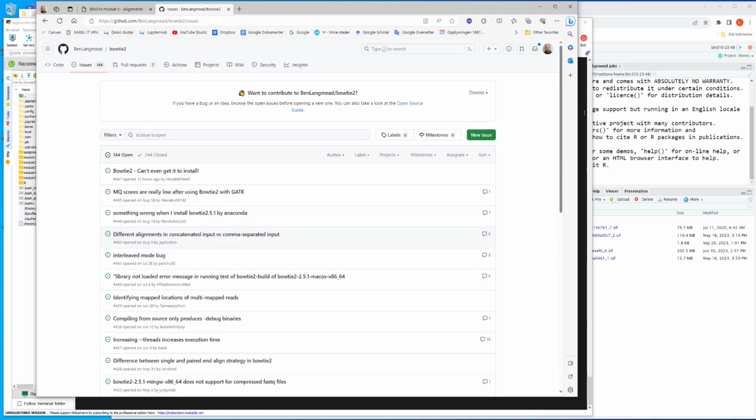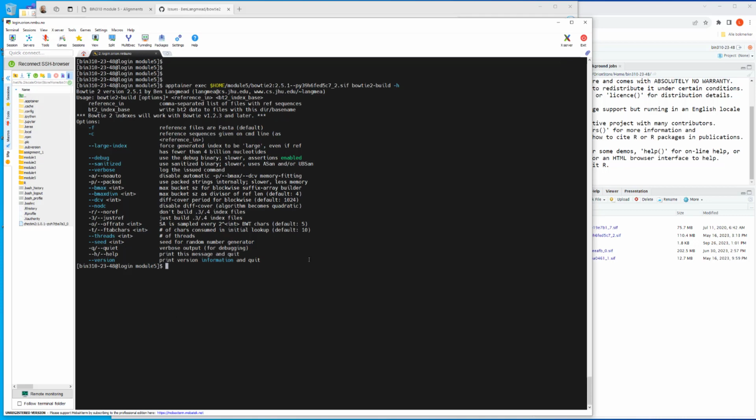So this is how we survive in the world of bioinformatics, I would say. We use a lot of different software tools, and you have to be able to learn yourself how to use them, because there are not that many courses like this, BIN 310, and we don't cover more than a tiny fraction of all the software you will probably need someday, right? And it changes all the time as well. So you have to learn how to educate yourself by reading these help files and the GitHub sites.